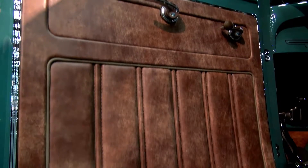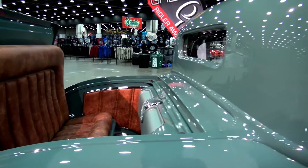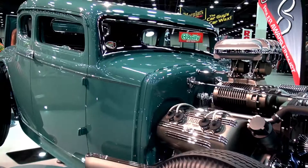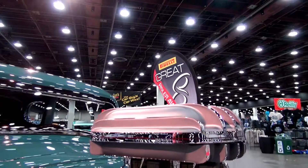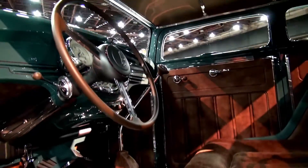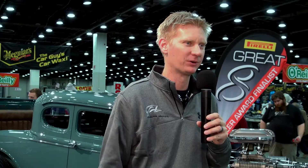We chopped it 6 inches. Made new quarters, new doors, new cowls from scratch. Raised the wheel openings in the car. Streamlined the sides of the car — flush-fitting doors that Model A's never had. We took a 32 five-window roof and reshaped it on a power hammer. A 32 windshield was put in and obviously downsized and worked. The cowl was severely cut up and reworked, so it's kind of a blend of a 32 and a Model A. The drivetrain started with a blown Ardun — it's an all-aluminum block, all-aluminum head, brand new. H&H Flatheads built it. It's got a Scott blower on top, 297s on top. Ted had to have an automatic in it, so it's got a C4 automatic — that's probably the most modern part on the car. Winner's quick-change rear end is hooked to a finned drive shaft as well, so we kind of got this fin theme going throughout the car.